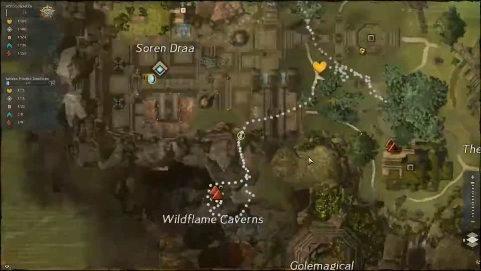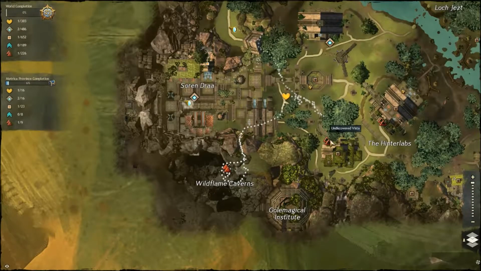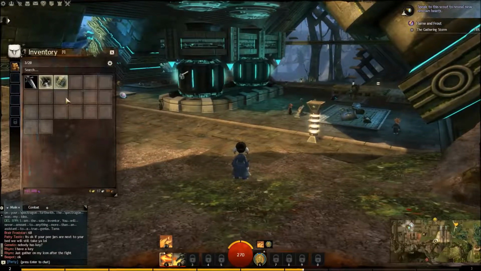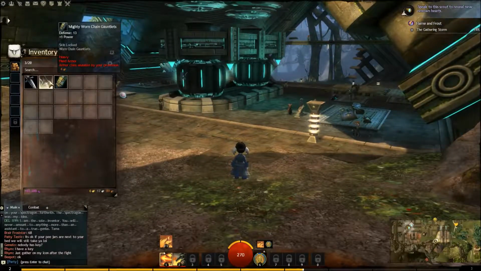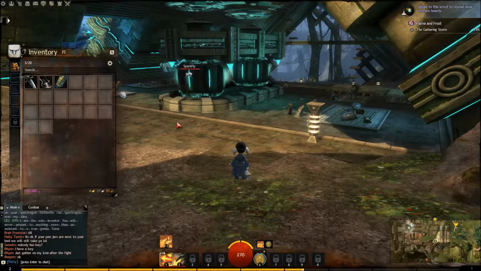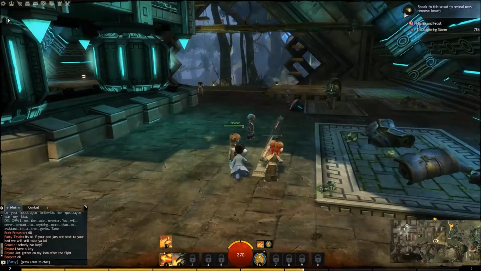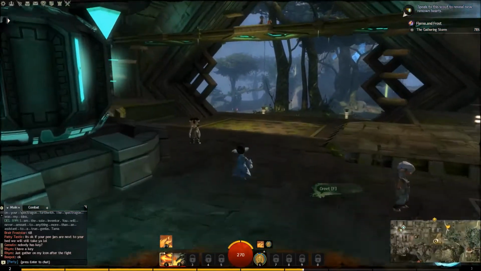Let's see what else is around here. There's a vista up here. Golem magical institute. Let's head down here and get the point of interest. And, I got something else here. I also got gauntlets, which I can't use. Okay. Oops. Pardon me.